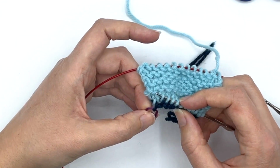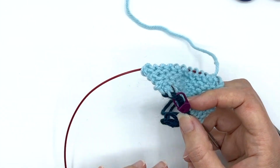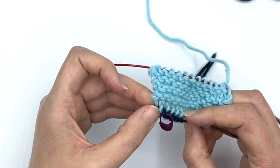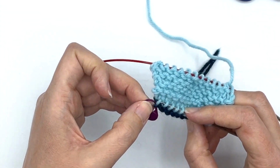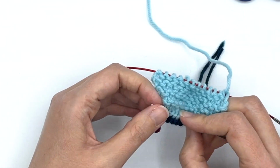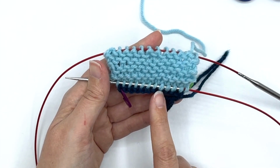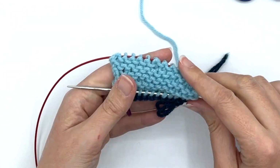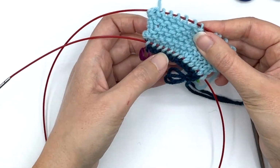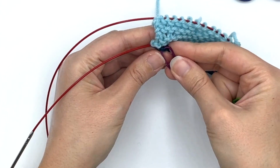Okay, now here is my last stitch, and you can see right here it's sort of twisted, and that's because when I turned it, the stitch twists when I work it a second time, but I still need this right leg that's sticking into that first dark blue stitch with the purple marker. And I'm going to count all my stitches just to make sure I have the correct number. 1, 2, 3, 4, 5, 6, 7, 8, 9, 10, 11, 12. That is correct. I've got all 12 stitches securely put on my needle, and now I'm ready to remove the markers and remove my provisional cast on.